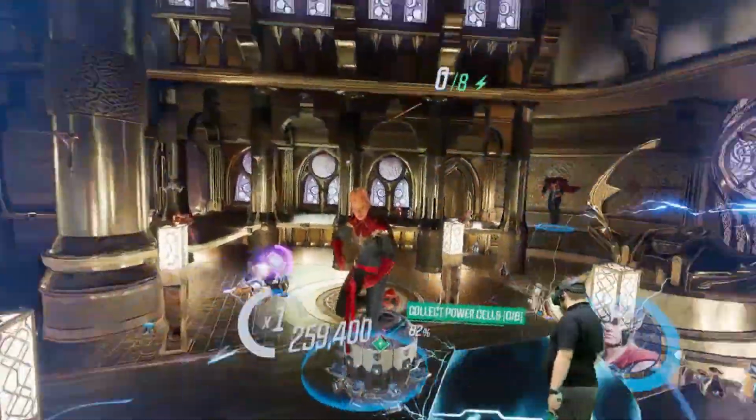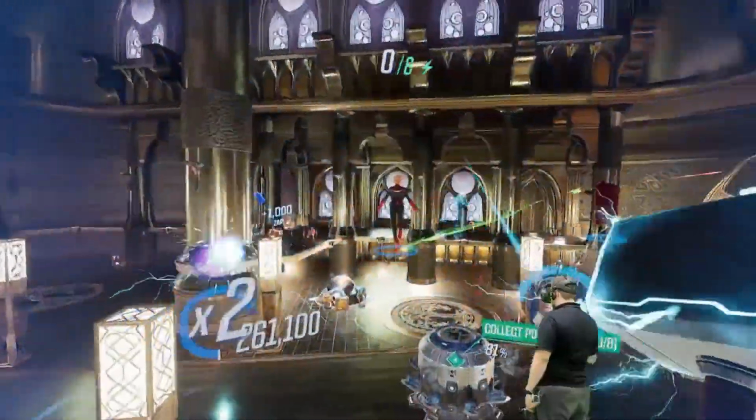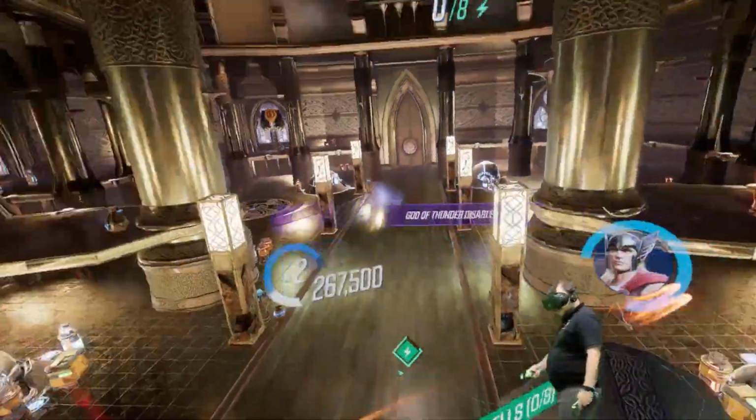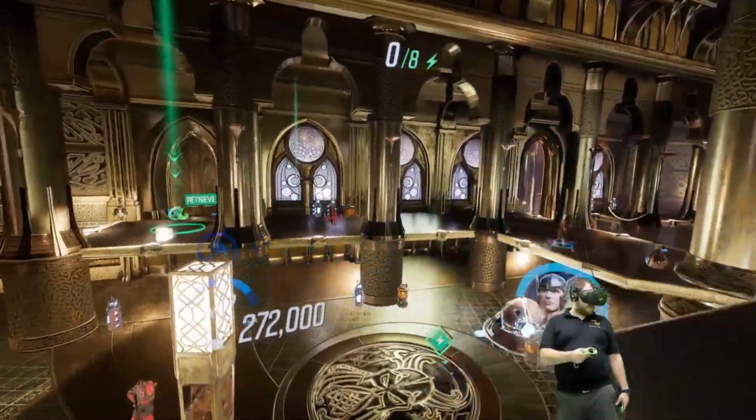So, eventually you get to charge up and use your ultimate ability, which is basically an upgraded version of one of your regular attacks. In this case, your lightning blast looks a lot more cool and does a whole bunch more damage.